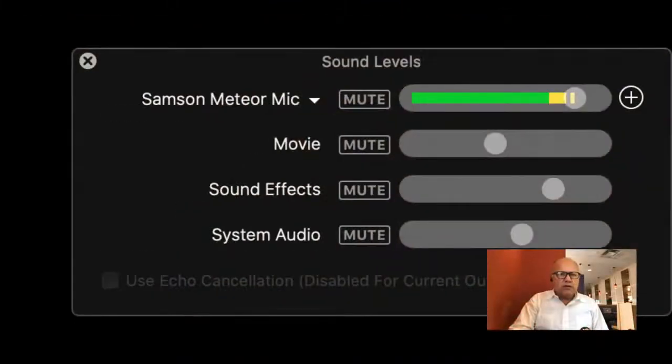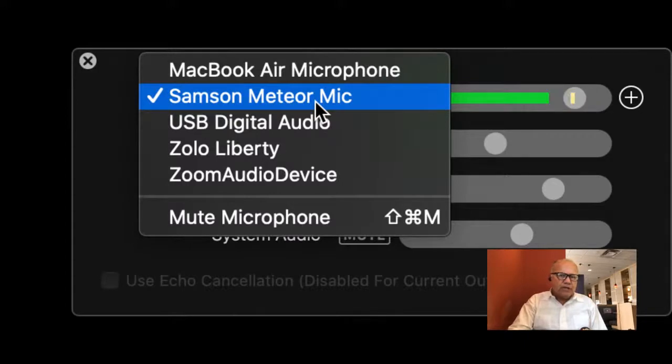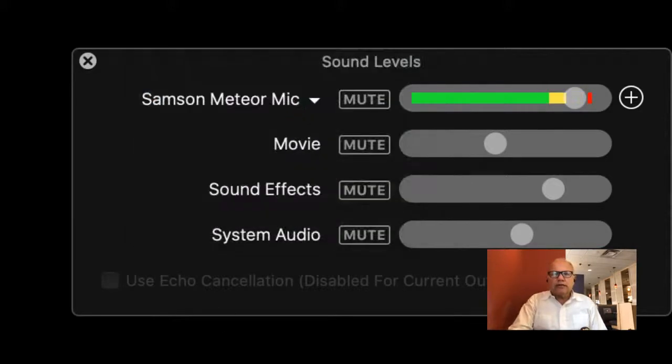The biggest disadvantage for this particular Ecamm is, let me go to my screen share and show you the microphones. Here you can see my microphones. When I add my microphones in this software, you can see the levels here. If I select here, I can choose my microphones, and these are the microphones I have available. The problem is that that's the only thing they give you. If you want to add compression or any kind of effect to your microphone, you don't have that capability. It doesn't give you that capability.